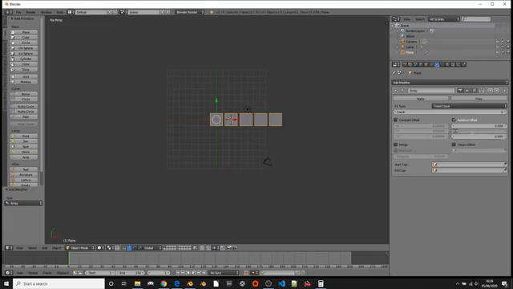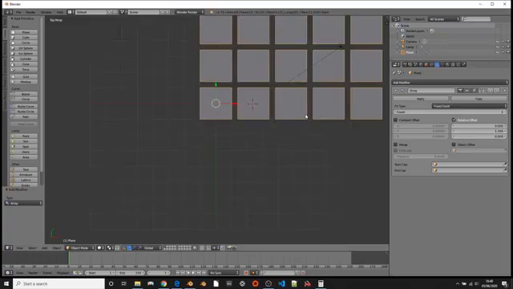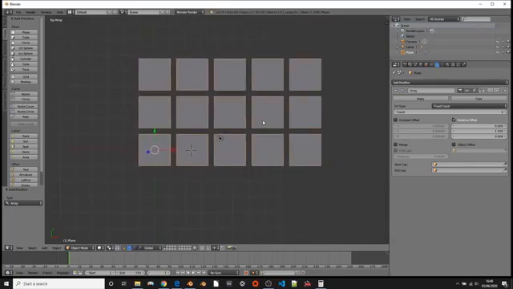So on my Y I'm going to change that, and I'm going to put that to 1.2. There we go. And then I've changed my count to 3, and that gives us that nicely, shift and middle mouse to pan. There we go. That's given me that nicely made array of panels. So obviously I could have just come in and made planes.